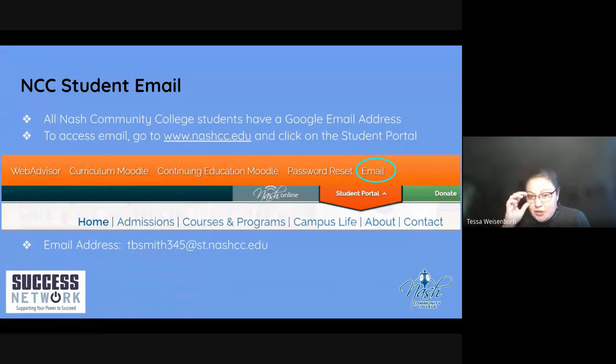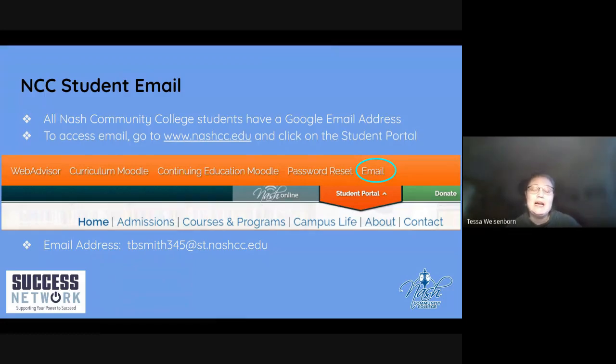Okay, and I just wanted to chime in too on one of the features of the Google Suite. So if you don't have access to Microsoft Office, but let's say you're taking an English class and your instructor requires you to upload a Word doc as an example, but you don't have Word on your computer at home, you can at least start it in Google Docs, finish the assignment there. And then if you can come to a computer on campus, you could download that document in the format that the instructor is asking for.